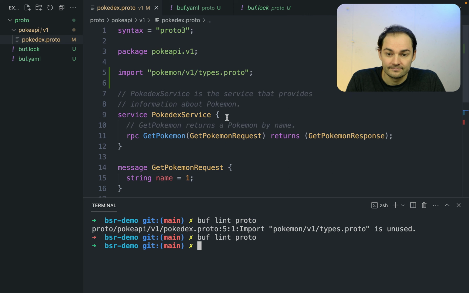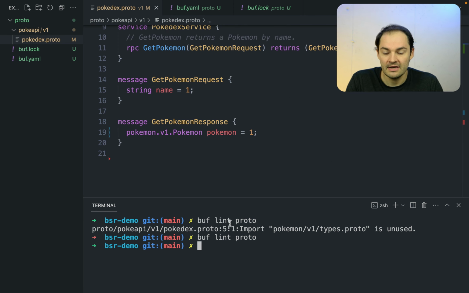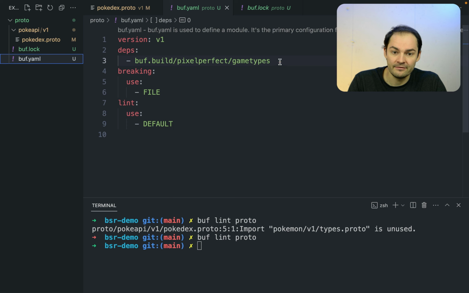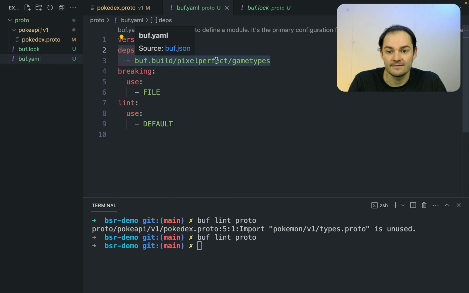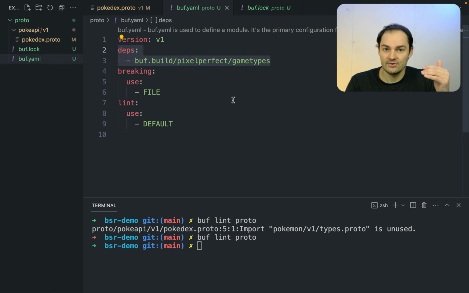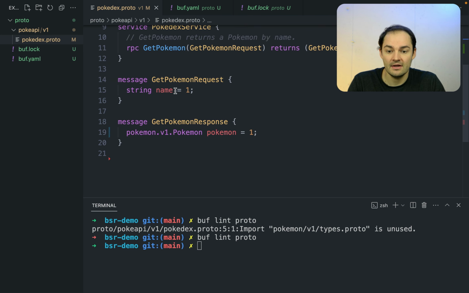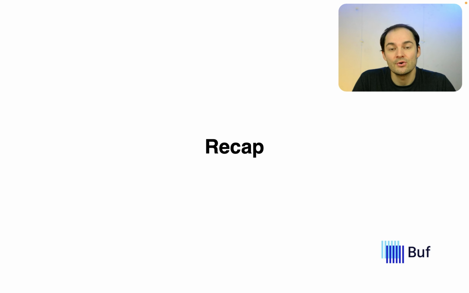Now, the way this resolution works is when you run any buf commands, what they first do is they check for this file in your local project. And if buf doesn't find them there, it then takes a look at the buf.yaml file to see if you've specified it in dependencies. And then in order, it pulls those dependencies down and checks to see if that path exists. And if it exists, then it knows how to resolve this identifier. So hopefully that was helpful.